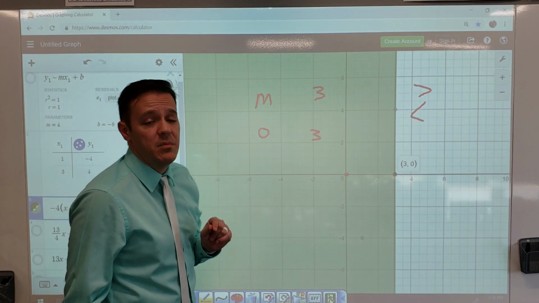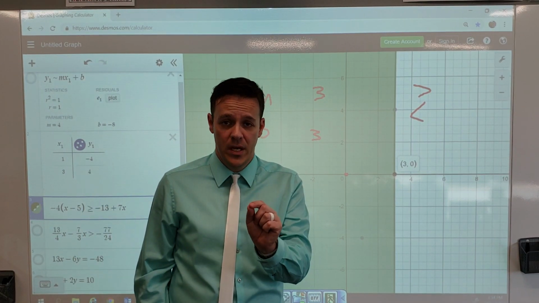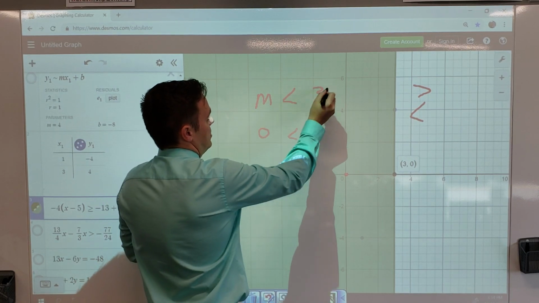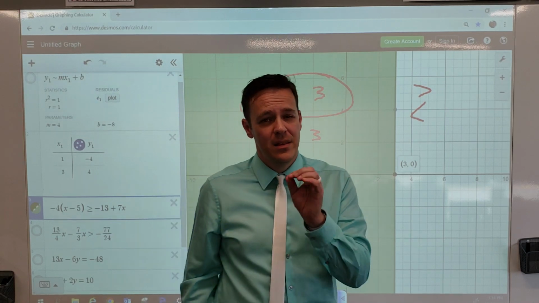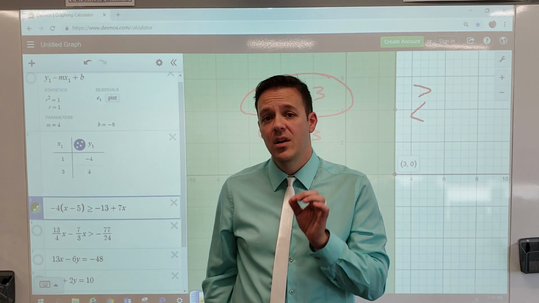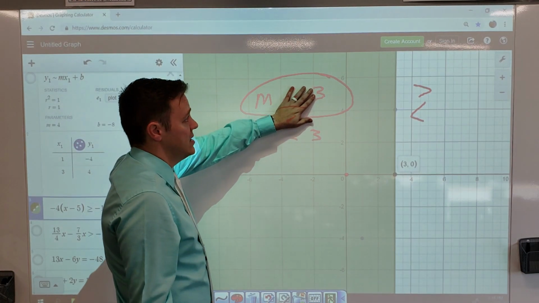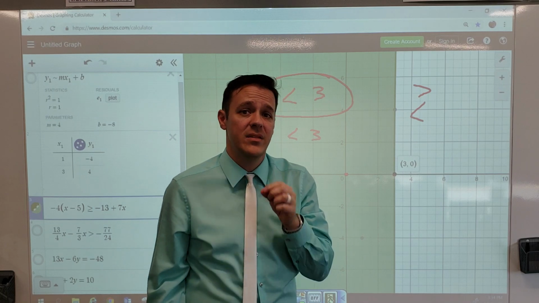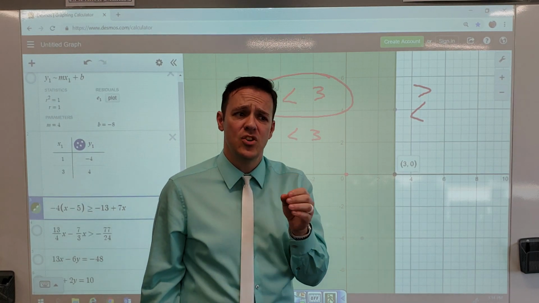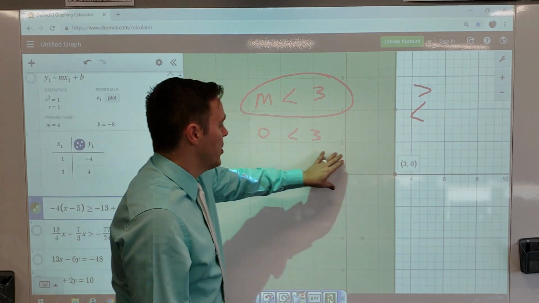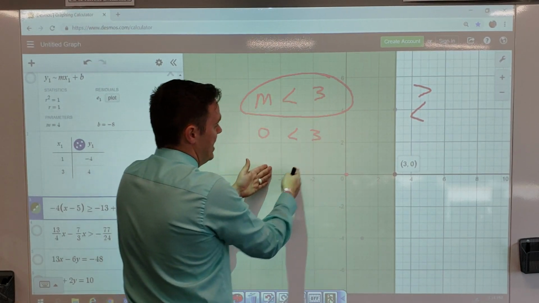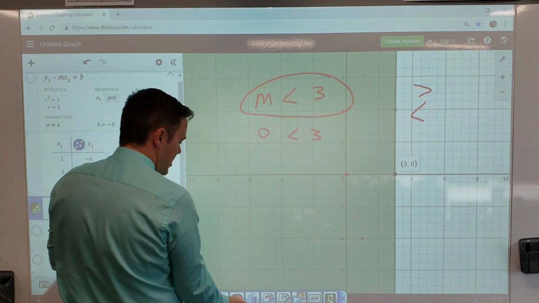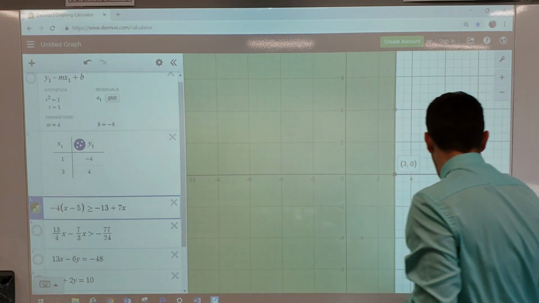To make this a true statement, ladies and gentlemen, you eat the bigger one. Which one is the bigger one? Well, in fact, it is 3. There's your answer. That's how you set that up. On the test, you will see two questions that look like this, that you don't have to worry about the sign, but you'll see one that you do have to worry about the sign, and that's the one I'm concerned about. I want to make sure you guys know which way the sign is supposed to go. Remember, test out a point and eat that, and you always eat the bigger number. Head towards the truth. You eat the truth. You don't eat the other things. So there's the answer to that one.